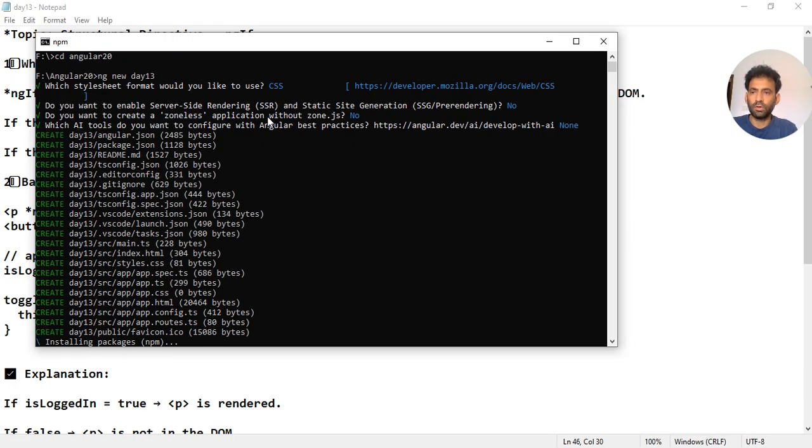It will create all the dependency packages, and once that is done, we'll open this project inside our VS Code.